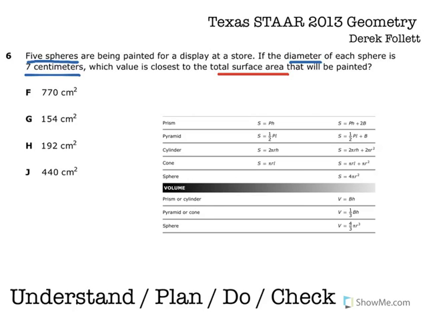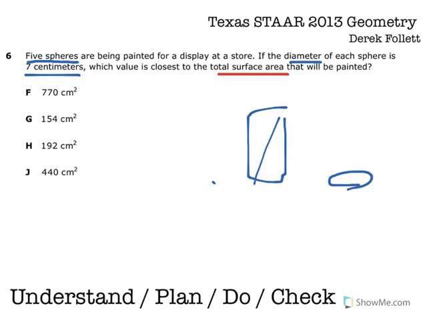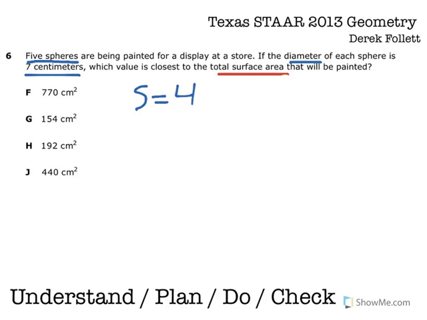So here it is. A little bit got cut off there. I think on the left here, these are lateral area. That's why sphere doesn't have one. And these are surface area here. So that's the one that I want right there. S equals 4 pi r squared. Okay, so let me write that down. S equals 4 pi r squared.